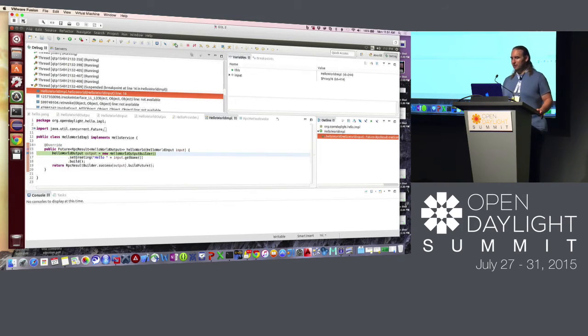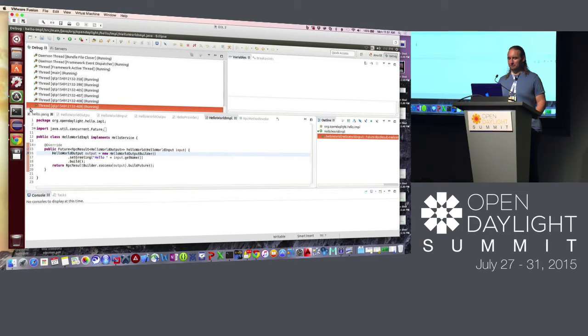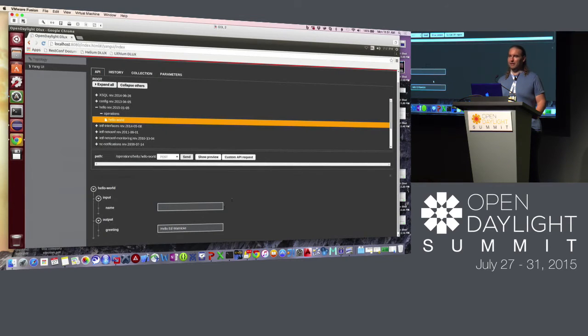So the resume button is over here. I was a little confused too. I kept trying to click run because it was where I usually keep resume. It's amazing, the human brain is often more positional than visual sometimes, or at least mine is. So if I click resume, it will just keep going, and I can see the response come back in the Yang GUI.